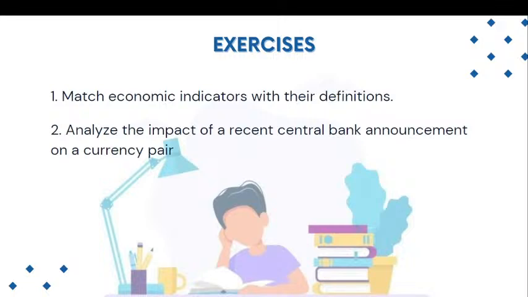All right. So I need you to match economic indicators with a definition. All right, as I said, inflation is very easy. You can even go back to the video and get that. Now, analyze the impact of a recent central bank announcement on a currency pair. For example, today there was high impact news on US dollars. I know, I traded it today. That impact was actually positive for the US dollars. If you go to the US dollars DXY, you will see that US dollars actually appreciated. That is the impact of that news.